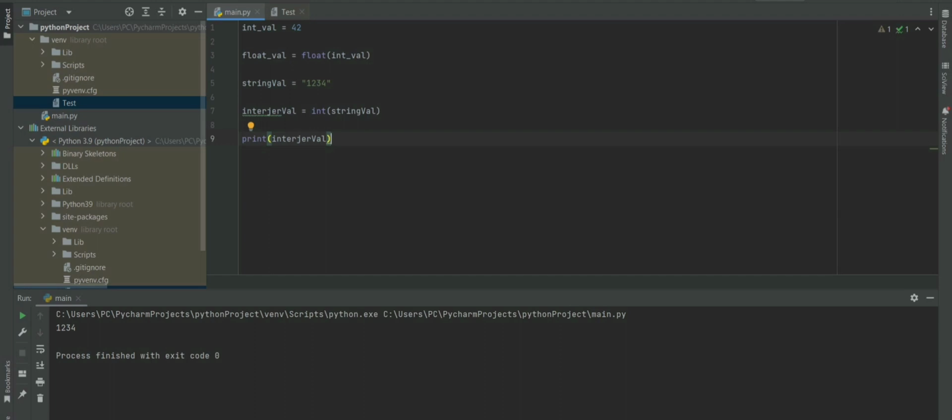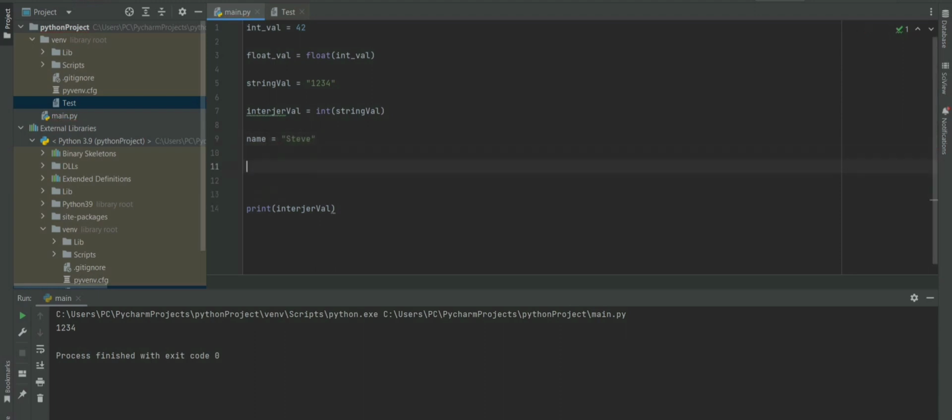Likewise, you can also convert a number to a string, right? We have a name equal to Steve, and age equal to 25. Now this is a string value, and this is a number value.